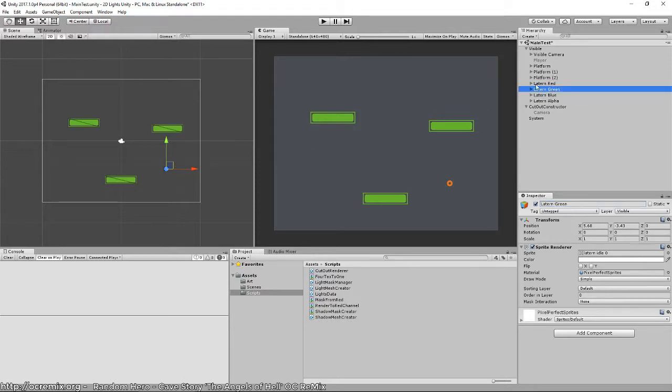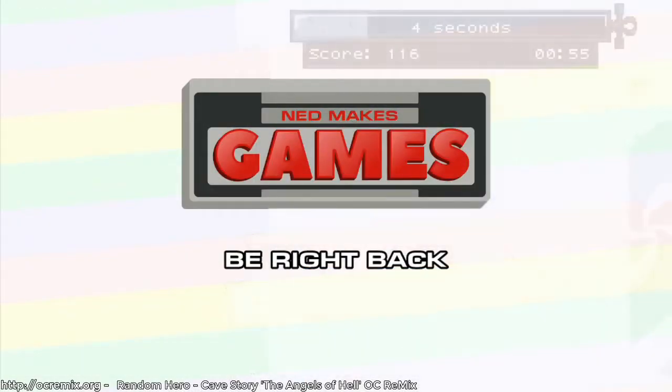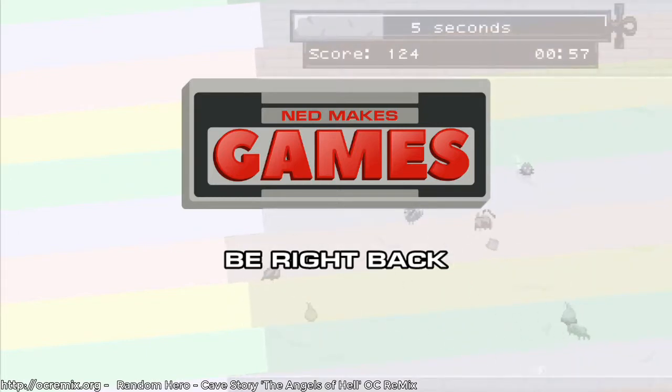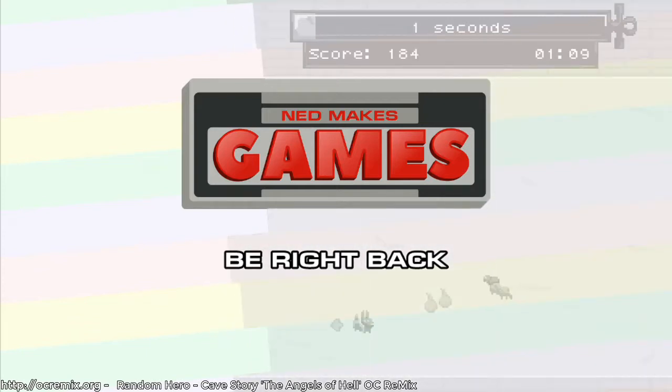I think I'll open up, just a second, I need to open up my spriting program because I want to change this color to white so I can recolor it. This will just take a second. This way we'll be able to tell which light corresponds to which.